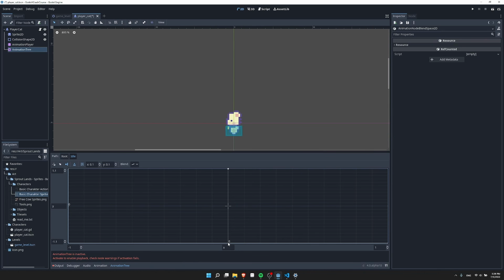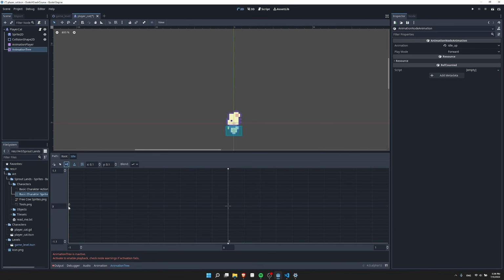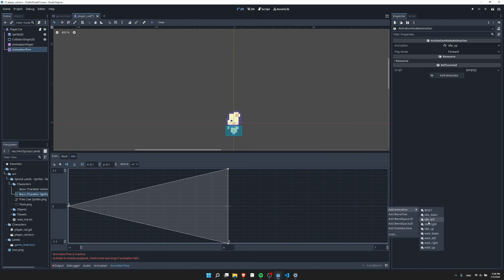And then down here, I'm going to add animation idle up. Now, if we click on them, you can see that the point value is 0, 1.1. And down here, I'm having it set to 0, -1.1, as I just previously mentioned why I was doing that. So next, let's add in the left-right animations. Over here at -1x, let's add animation idle left. And then over here at the right, idle right.